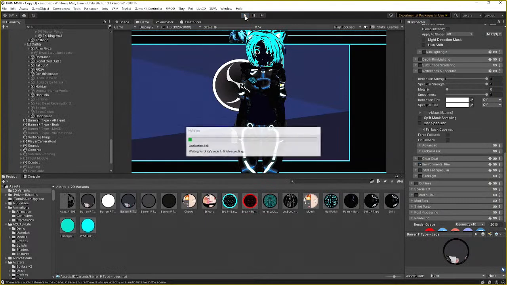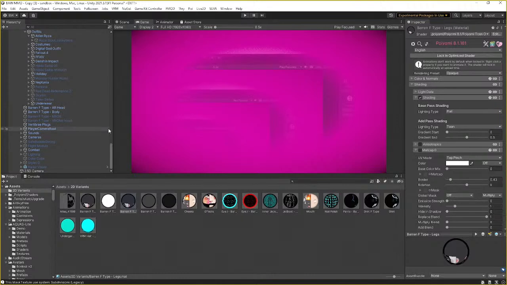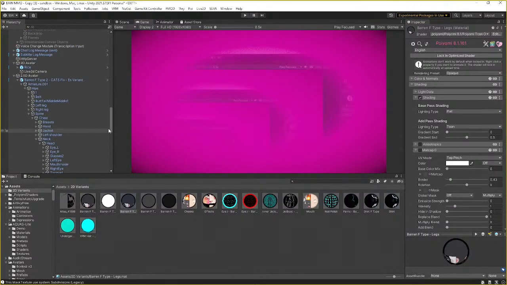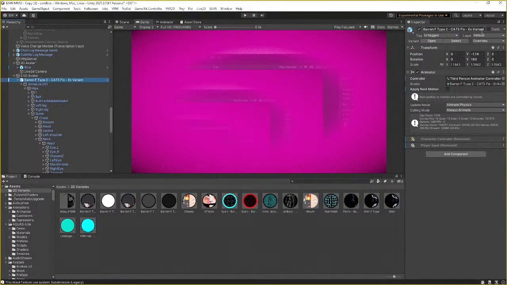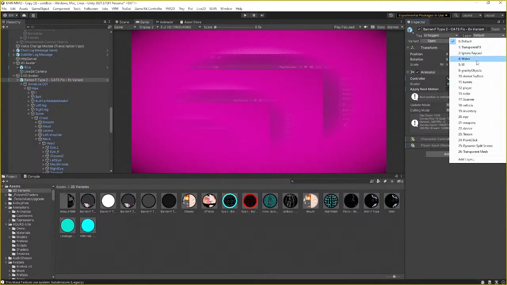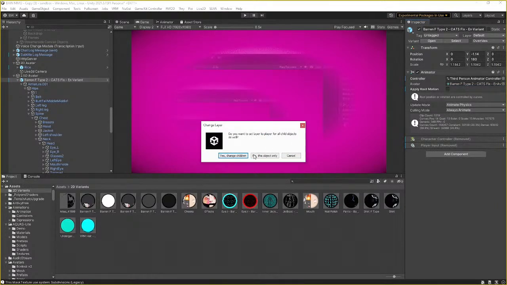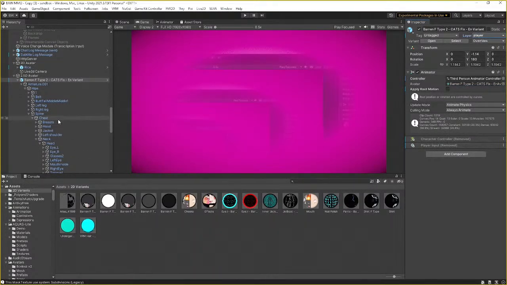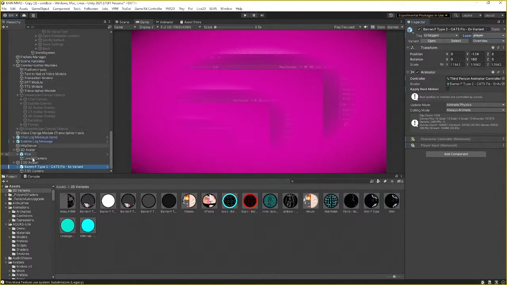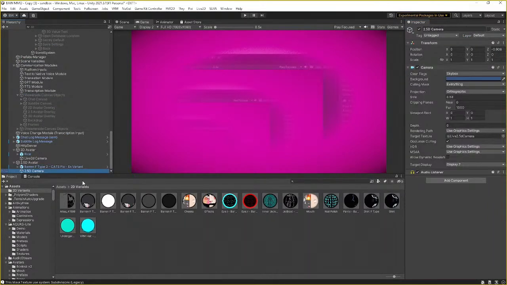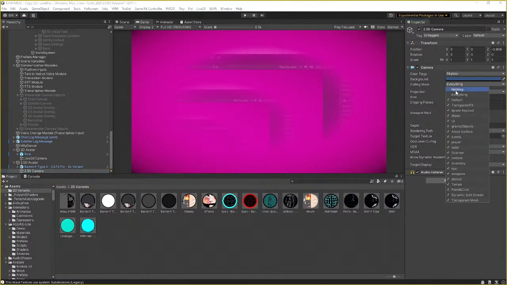Okay, you know what we're going to do? One thing I forgot to do was put it on its own layer. So let's come up here, bring this, and set it up as player. Player, okay. And we'll change the children as well. Okay, the camera, the culling is not done yet either. That's another thing. It needs to cull everything except for player.